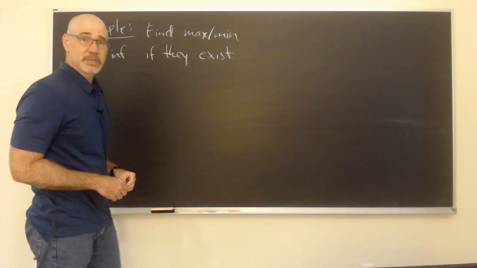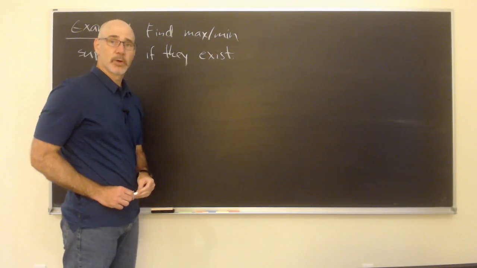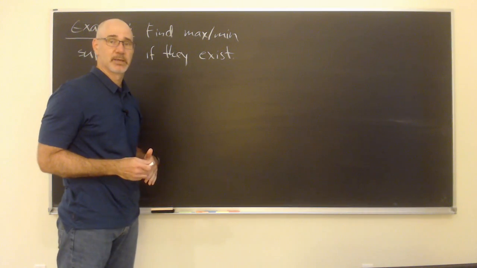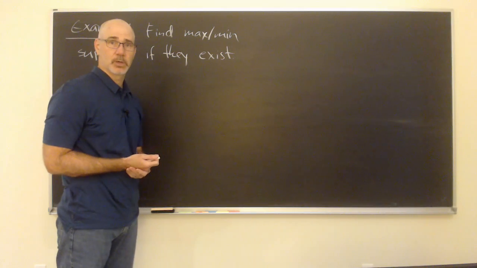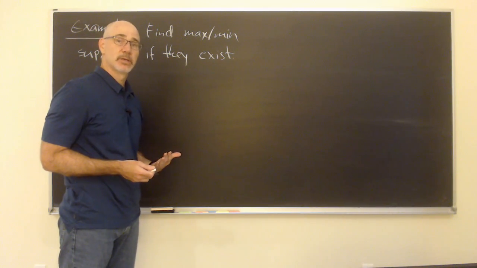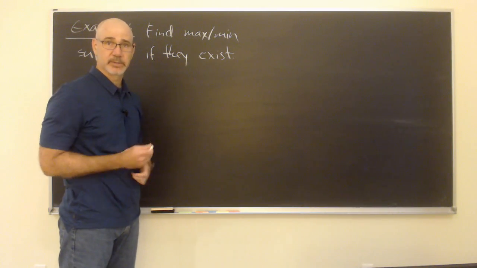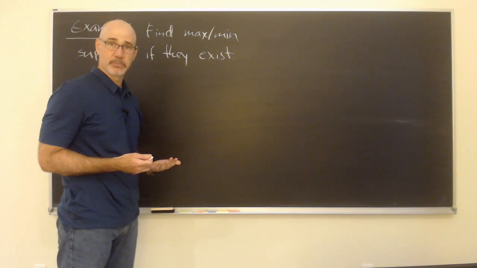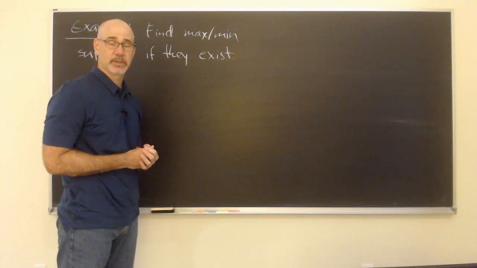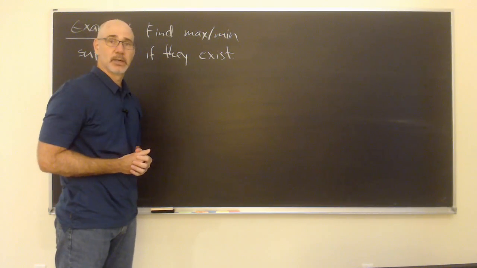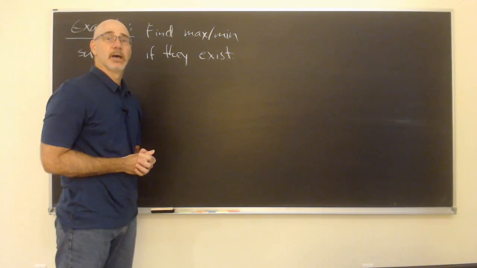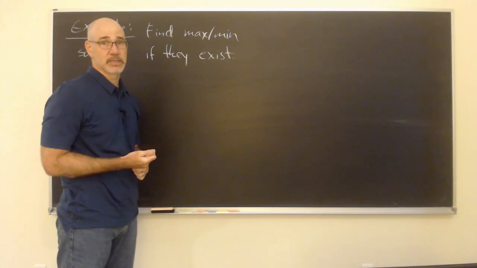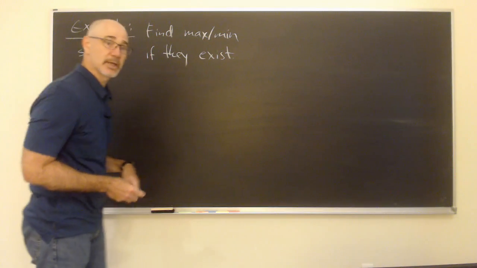Our first task is going to be to look at a couple of examples where we take a set of real numbers and try to figure out whether there's a maximum or minimum, which are an upper bound that has to be in the set or a lower bound that has to be in the set, and whether or not we have a supremum, which is a least upper bound and may or may not be in the set, or an infimum, which is a greatest lower bound, which again may be in the set but doesn't have to be in the set. So let's take a look at a couple of examples.